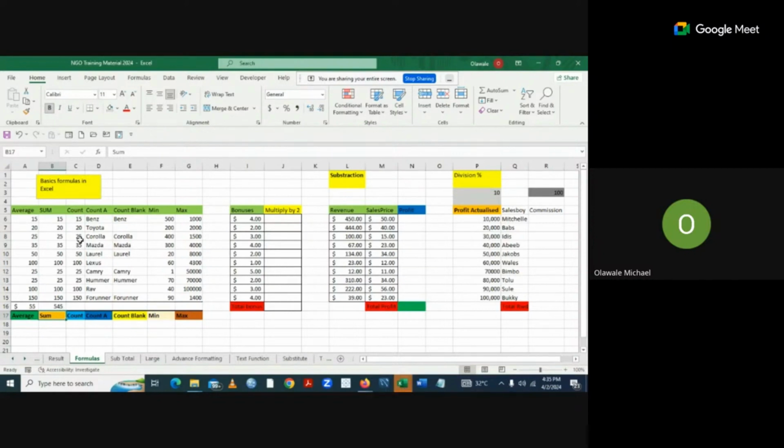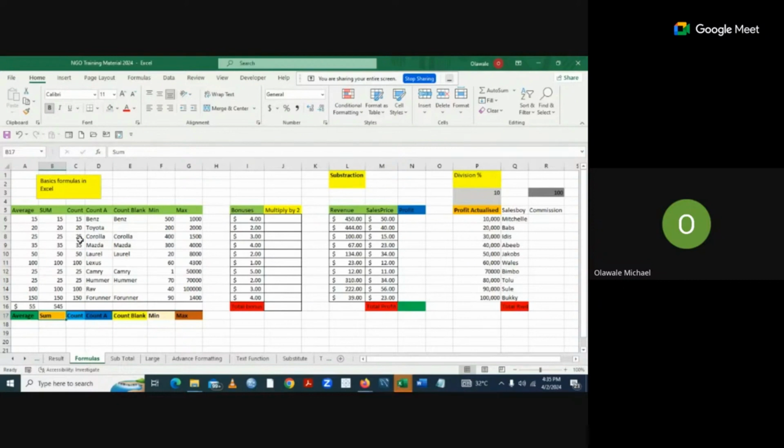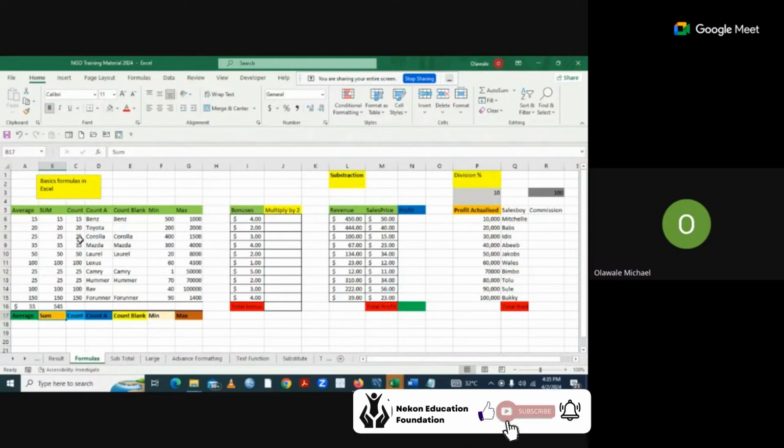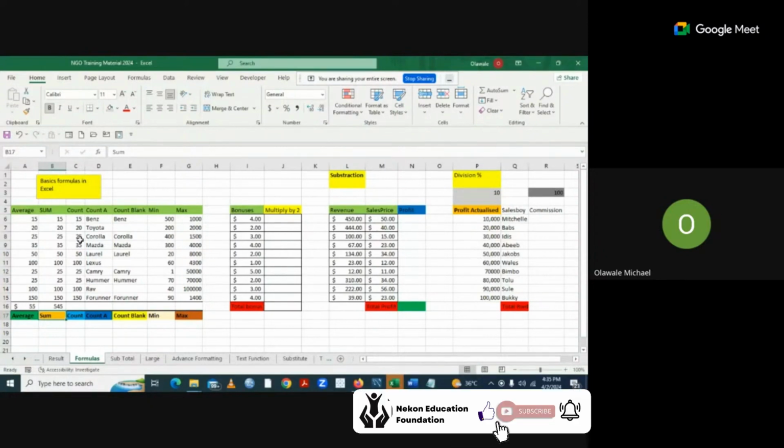There's a difference between sum and count. When you sum a particular row, you get a total. When you count, you are counting the number of values inside each cell. That's the meaning of count.